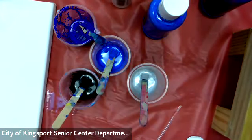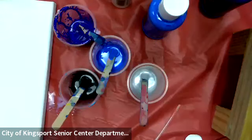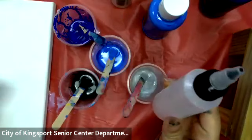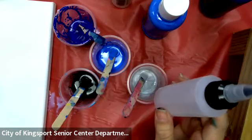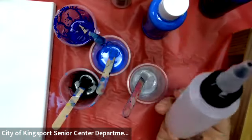Okay, how are we doing? Is everybody ready with their consistency of paint? Okay, if you're not quite ready, that's okay. I just want to go over the next step. These little bottles with the black little nozzle on the top are your silicone oil. It's called treadmill oil, or in art stores, they call it the cell activator. It's really just silicone. So it's like a lubricant.